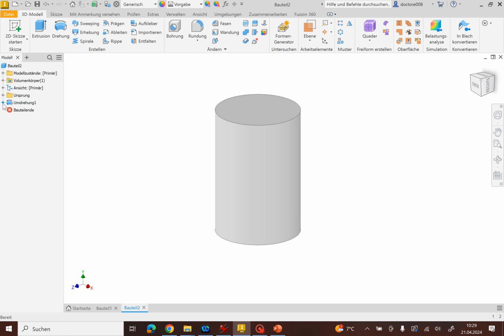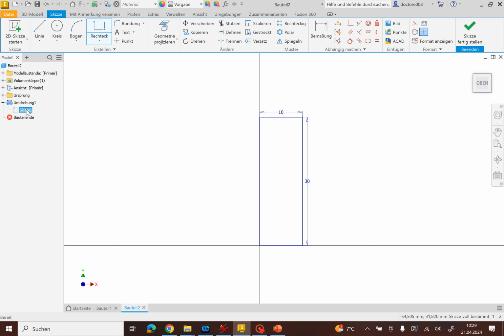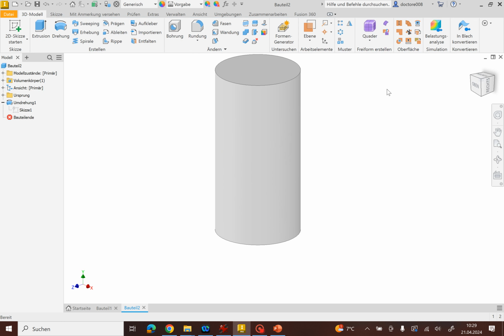Then I open it here, where we turned it, and I see the sketch is there, and double click with the left mouse. I jump directly into the sketch and double click on the dimension, and then I can type in 40, for example, change it, and when I close it, my cylinder changed. So I don't need to go back all the steps. I just jump into the step where the mistake is located. So that's it. That's the first step.